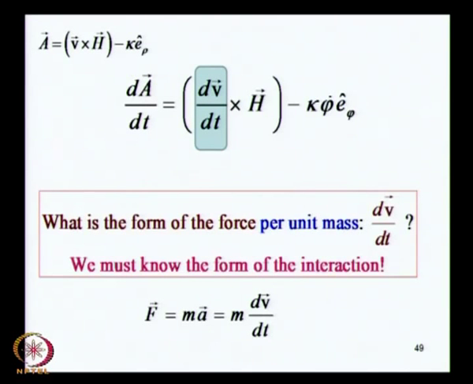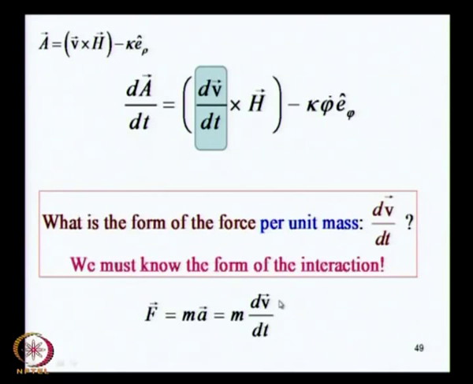We need dv by dt, that is acceleration. And acceleration is the force per unit mass. So, it is a specific force, and we are developing this entire analysis for these quantities which are qualified by the term specific. We dealt with the specific mechanical energy, we dealt with the specific angular momentum, and now we deal with the specific force, which is a force per unit mass, which is acceleration, because F is equal to ma. So, per unit mass it is dV by dt.